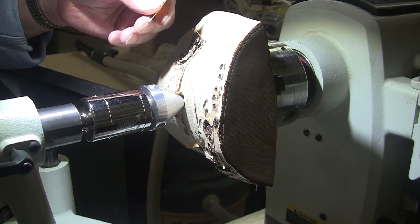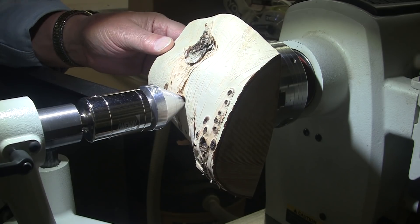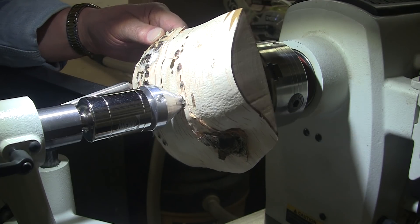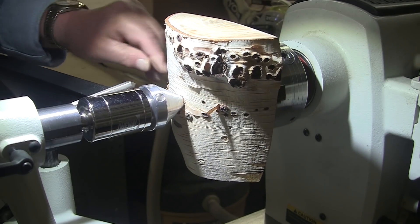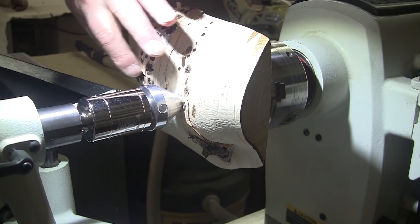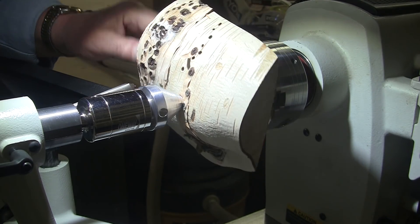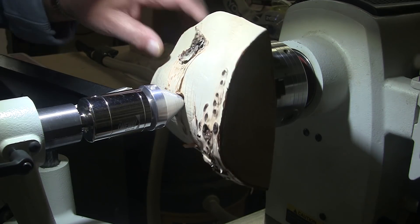There's more of that paper bark I've been talking about — it just keeps coming, but I'm hoping to get to a point where it'll stop. I also want to leave as much of nature in this piece as I can. If I hold my chisel over here and touch this edge, you can see it touches there. It doesn't touch over here at all because this is so low. Even though this is the wider portion — seven inches this way, six inches the other way.